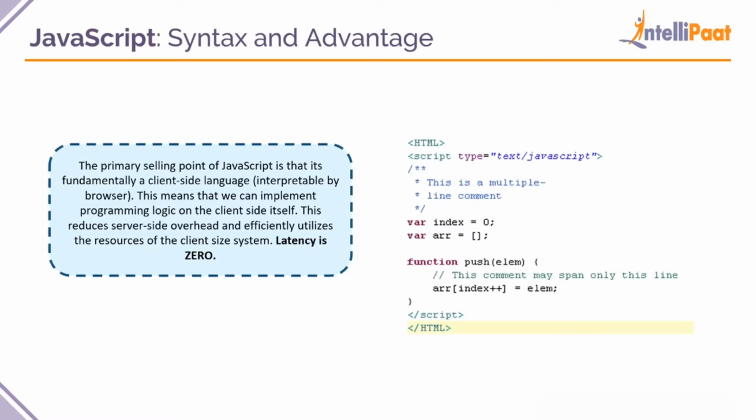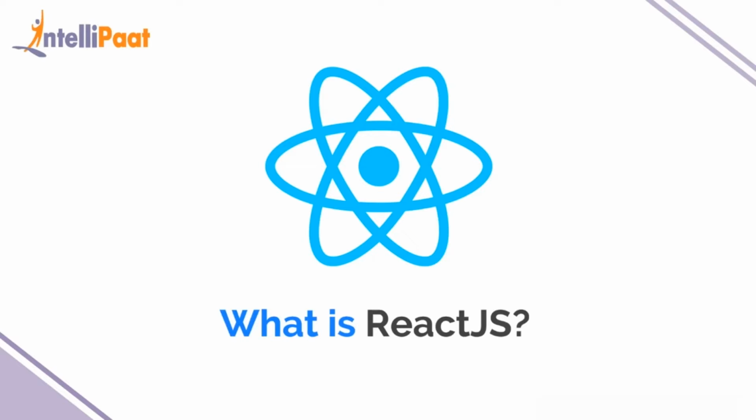As we can see, the latency is 0, so there is no request-response system involved in this. If you're performing a calculation on the client side itself, you don't need to wait for a response from the server to get the data, and this way the web pages also function in a much more snappy and faster fashion. So moving on, what is ReactJS?